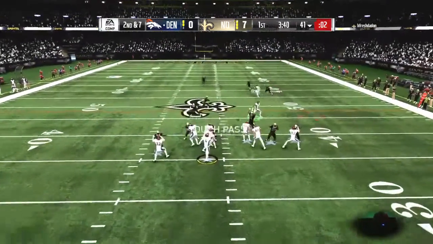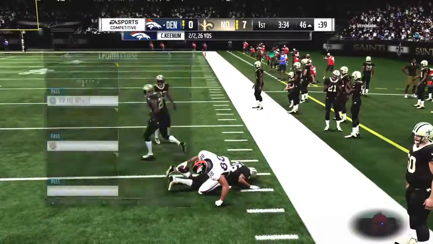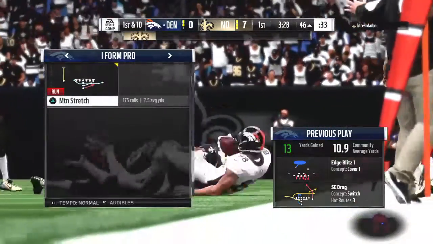Here's Keenum now on 2nd down. Throwing right side, that's complete to Demaryius Thomas. And he'll be taken down, but not before he gets into enemy territory. A Bronco first down. Keenum hooking up with Thomas.